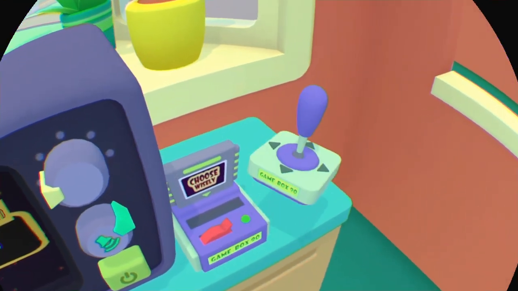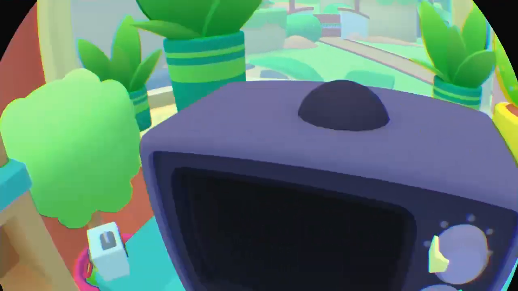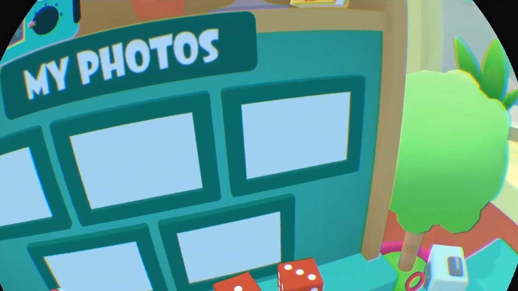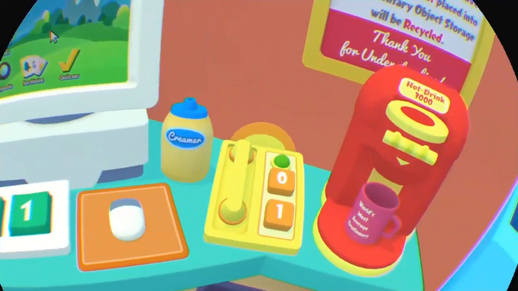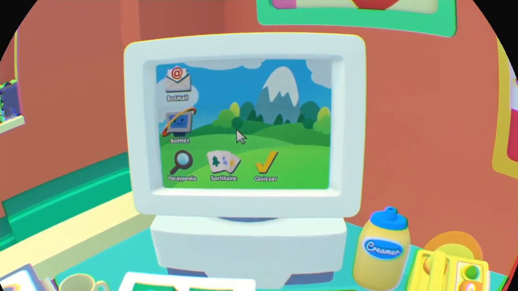Oh, that's good. Welcome to the vacation. Pretty good, that was. Anyway, let's explore some other areas of it. What's this? She's got a phone, got all this, status ready. What's this? We've got a quizzer.